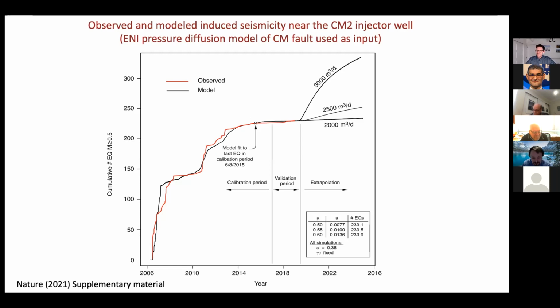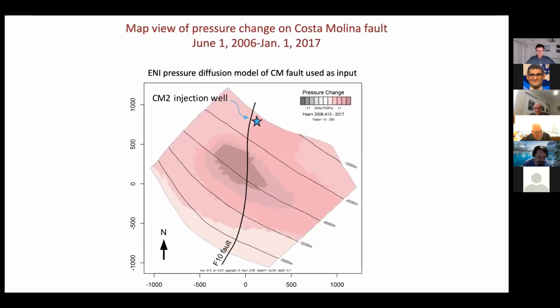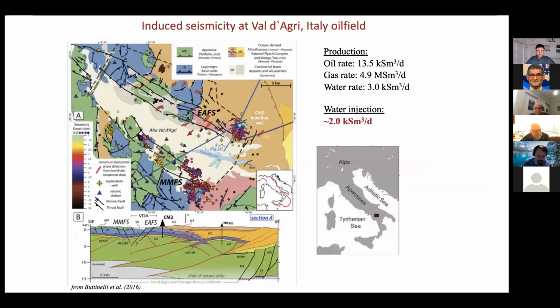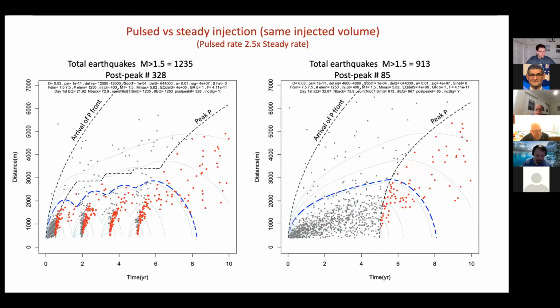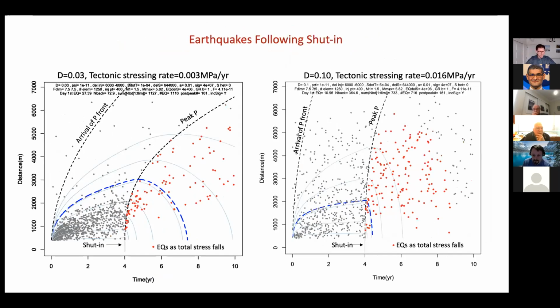So the first one is just a simple one, Jim. Well, first of all, actually a very, very nice talk, Jim. I very much enjoyed this. If you go back to the slide you were at before where you had the Shutin earthquakes, I noticed, maybe I missed this, that you had labeled a bunch of them red, which were these kind of aftershock-like events. This one here. And in the top right panel, a bunch of those are gray. Are those actually still stress-increasing earthquakes at later time? So I must have missed exactly.